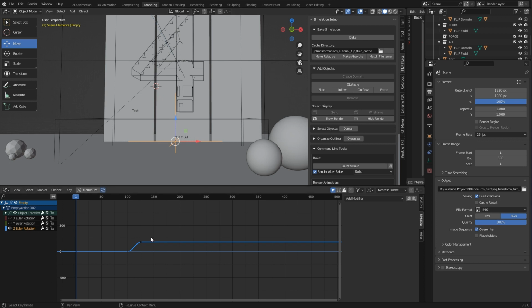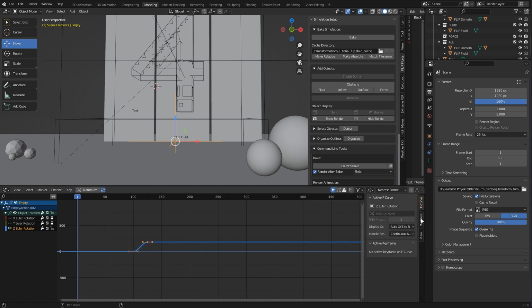While this is selected, make sure the other rotation keyframes are deselected or not visible. You can also lock them, but it's not required. Make sure this is selected, mark all points, and on the right side you will find modifiers, here the F-curves and modifiers. We will need a cycles modifier to repeat this motion, but there is something to be changed before.